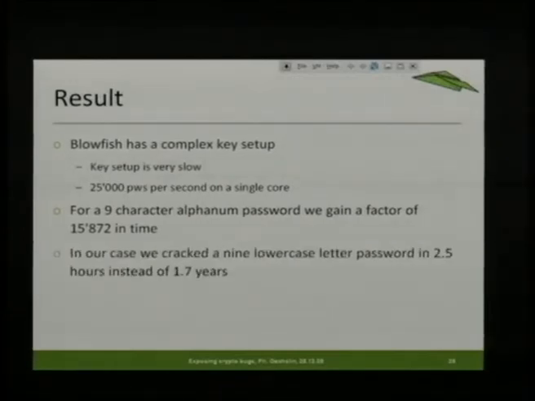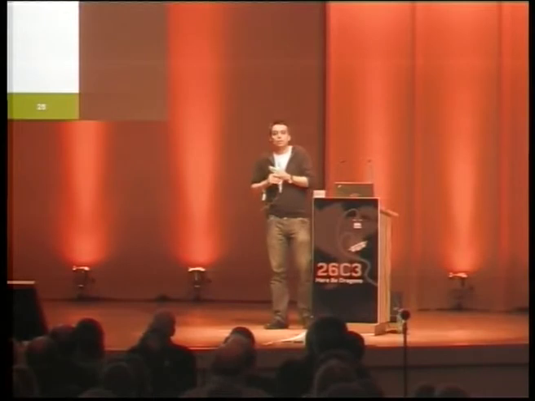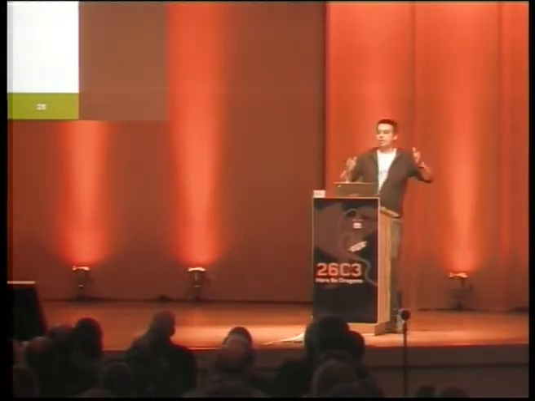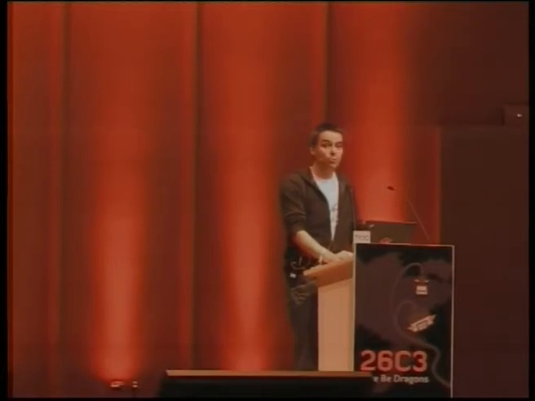So if it's like 1 week and 15 weeks, you see the difference. In our case, we just did a test run with some very simple passwords, which were only lowercase alphanumerical, and we had the luck that this was the case. So we had a 9-character password made of lower letters and no numbers, actually. It took us 2.5 hours to break it instead of 1.7 years. Of course, the 2.5 hours came after 5 or 6 days of work, right? You try to find the thing, and then you program it, and then it takes 2.5 hours to break it. So sometimes it's worth spending the effort of understanding how it works before you just use the brute force, right?